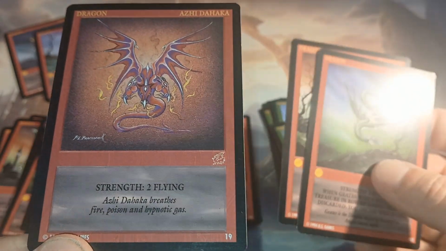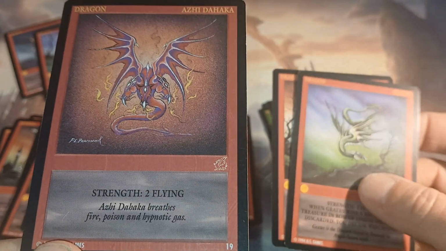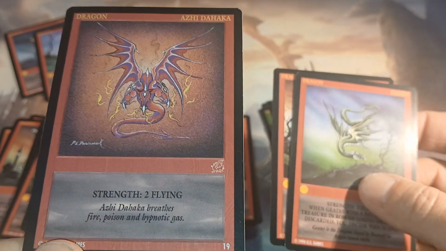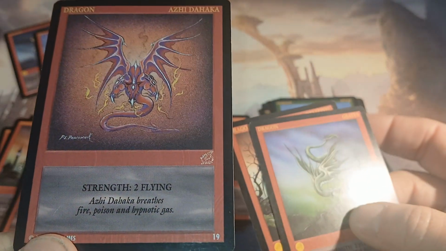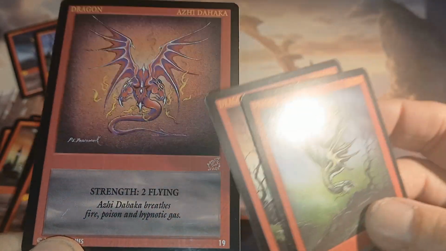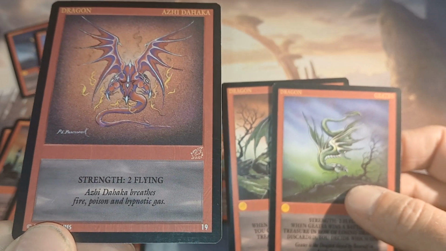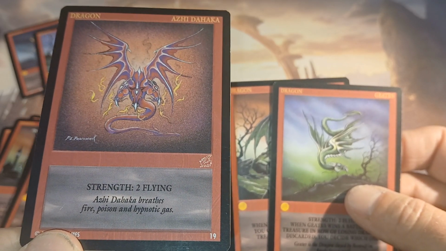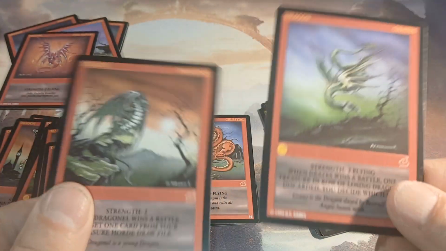Flying matters because you can sit in the back row and attack with it, and they can only attack it with a flyer themselves. So Ozzy is good. This was actually in the championship deck from the first year. This card was in his deck. I was a little surprised to see that. I'm like, oh, I misvalued this card. I didn't think it was worth bothering with. But when I saw it in his deck, I'm like, oh, I guess I'm wrong.